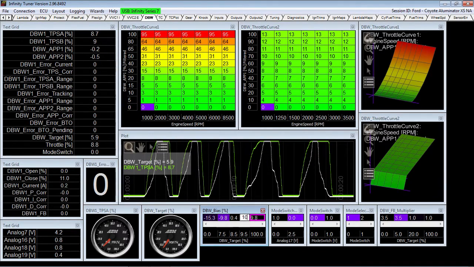So let's go up by 5. Let's do 10 and 15, and check them. Again, not enough force. Let's do 15 and 20, and check them. You can see we're just now starting to get movement, but we're still too soft, so we're going to have to climb higher. Let's do 20 and 25.